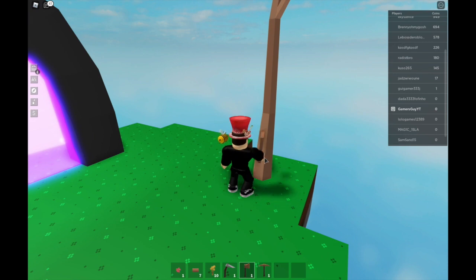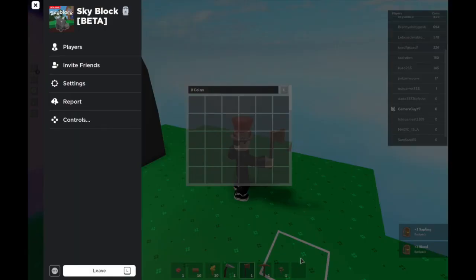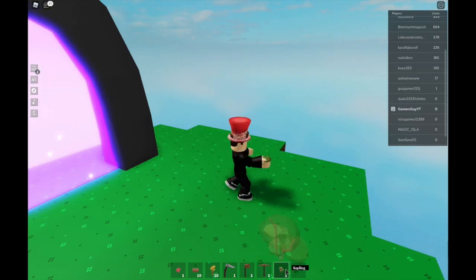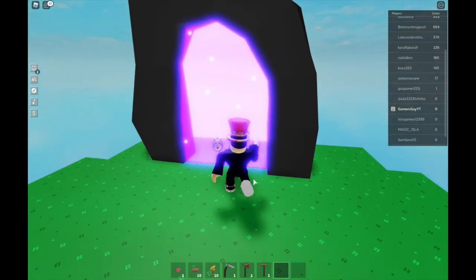Where does this portal go? Whack, whack, whack. Wait, gotta plant the sapling. I keep pressing the wrong button thinking it's Minecraft. Did I push it? There we go. How do I go through?